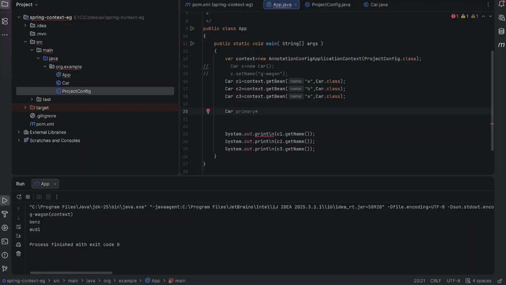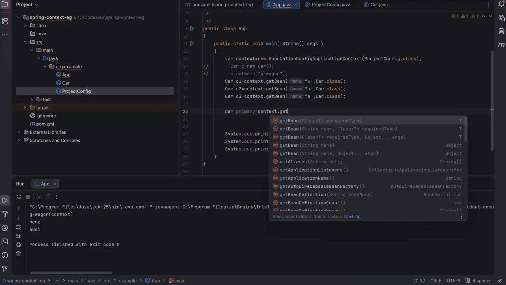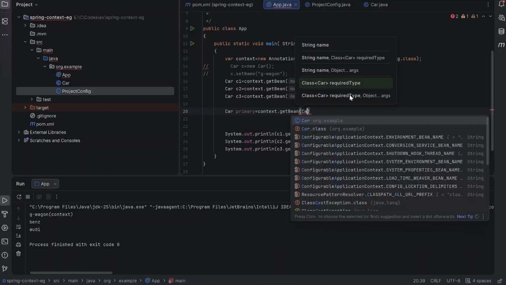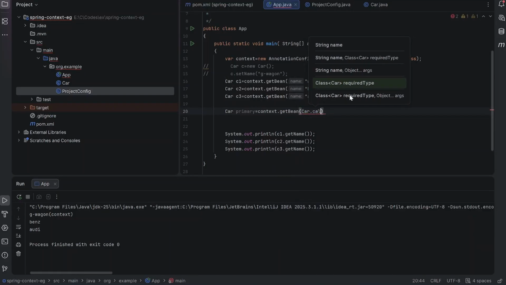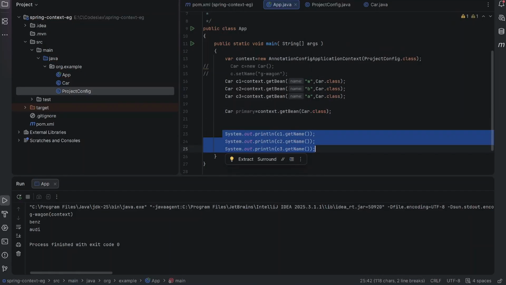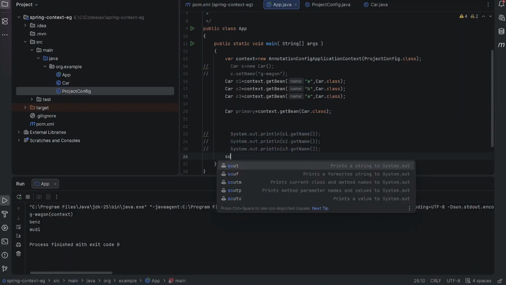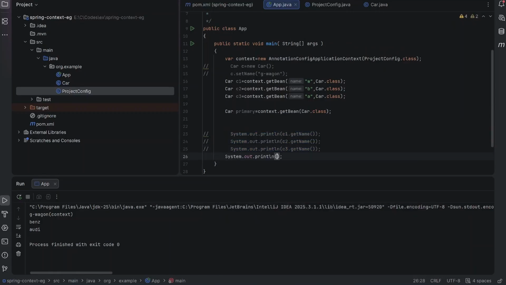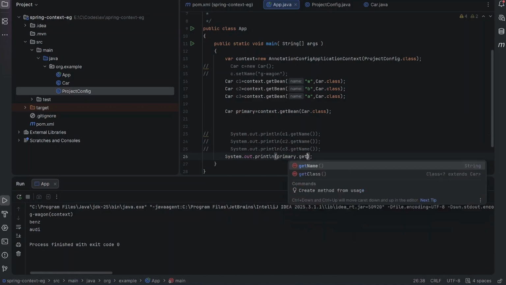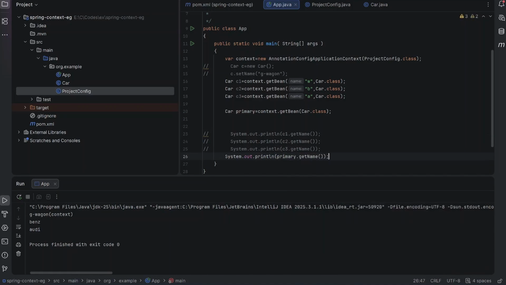Here we will call context.getBean, and only pass Car.class, and let's see what it will print. Let's comment out these codes and write a sysout of primary.getName, and let's see. Currently we haven't defined any primary, and if we run it, it will give us an error.